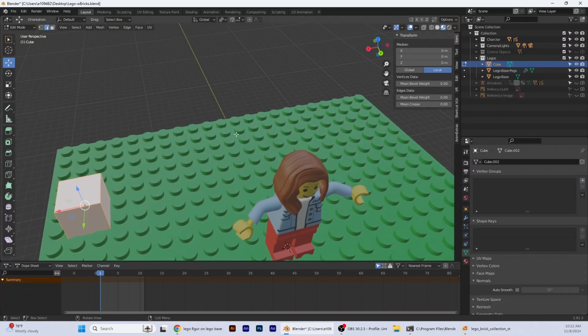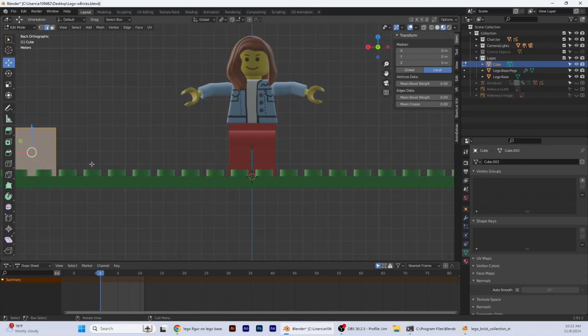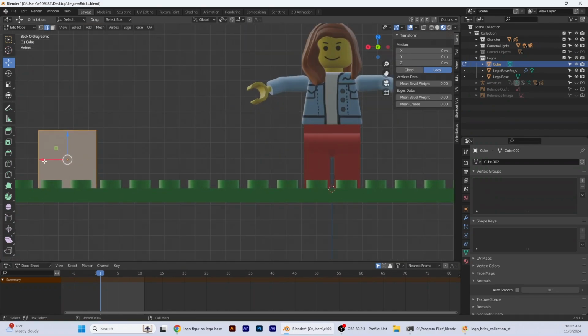And let's look at the side. Just move it over a little bit. And let's see where that center would be. And it's a little bit off. As you can see here, there's a little bit more room on this side. So maybe it needs to be moved over. Let's see. That's pretty close. It's not in the middle, but it's pretty close.